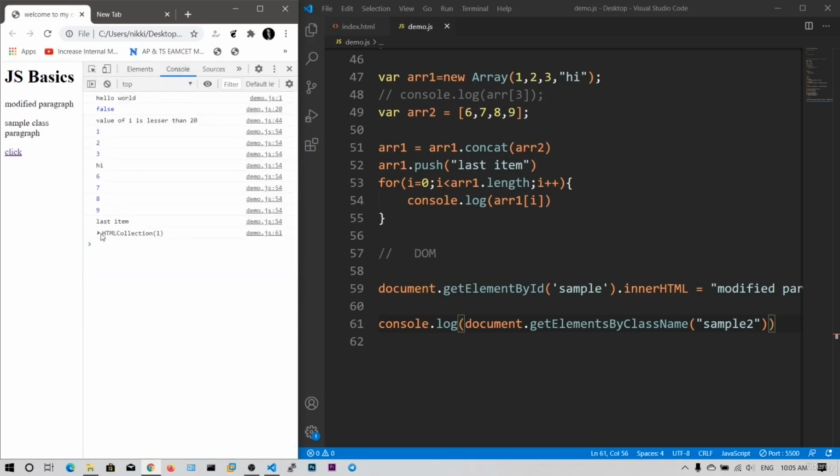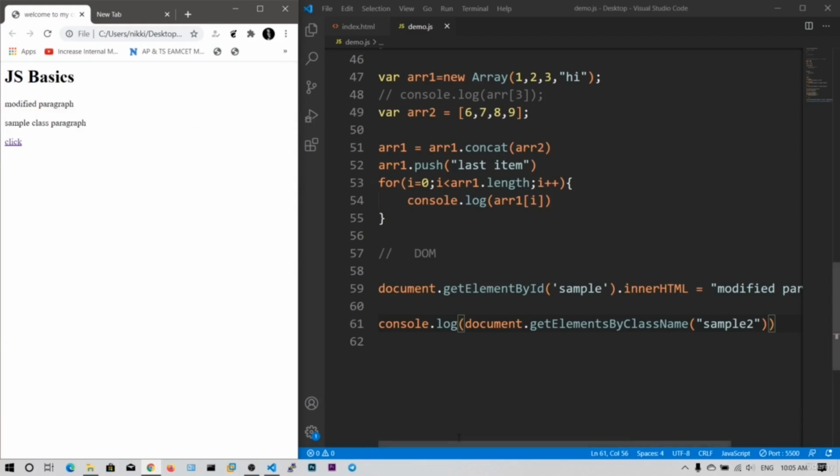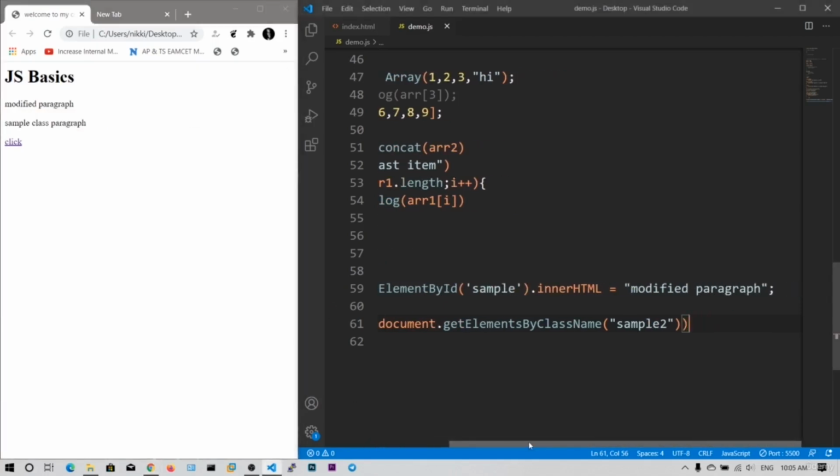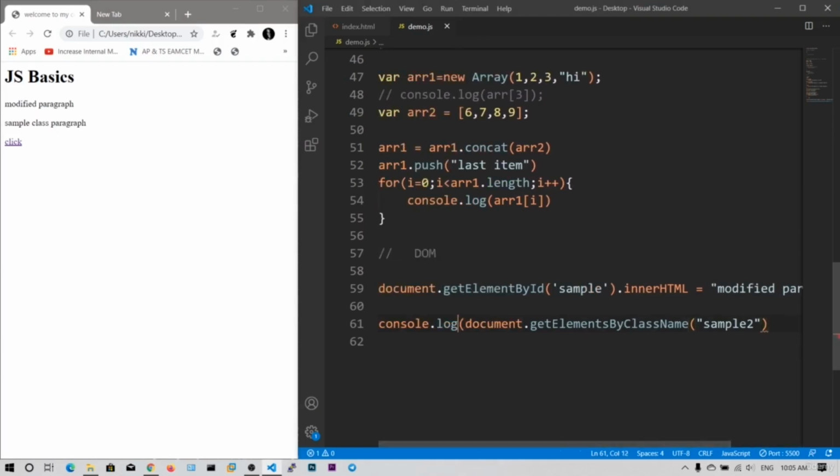As you can see in the output, we got the collection. In the collection, the 0 index is p.sample2, that is the paragraph with class sample2. To access this HTML collection, it is like an array. You can access using square brackets, and the first element is 0, that is the paragraph sample2.